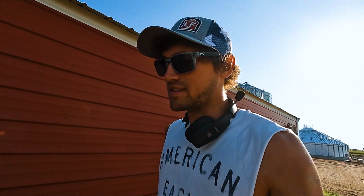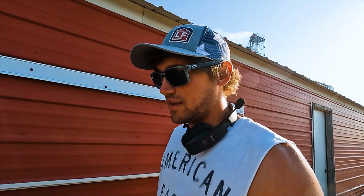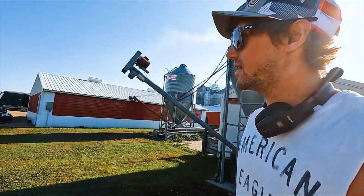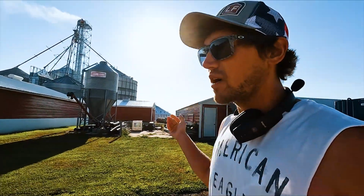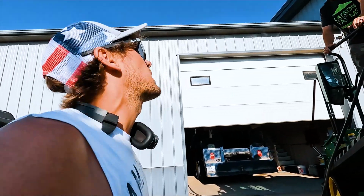What I would love to know is how many impact guns and sockets those guys go through, because there's like 2 or 3 pallets of bolts that go in that bin, and every one of them is threaded on by hand and tightened by hand. I just can't imagine how their impact guns don't burn up. When they get in a rhythm going, all you hear is bap, bap, bap, bap. They get like 8 guys and impact guns going. It's loud.